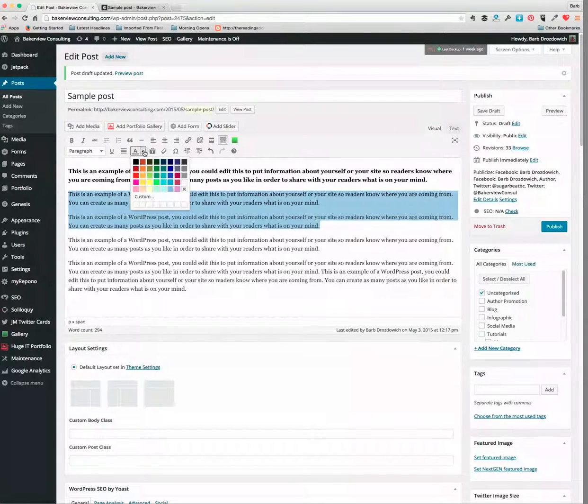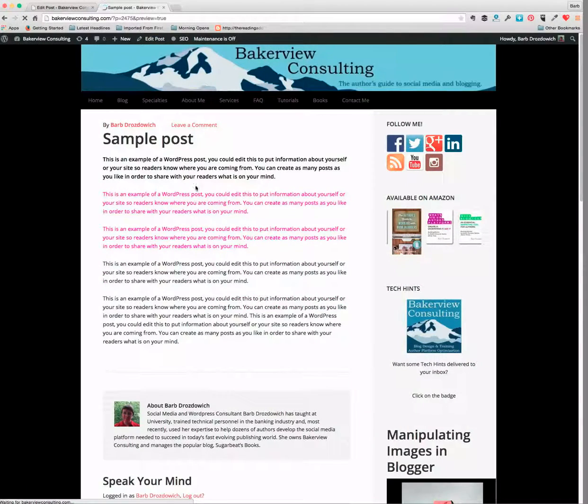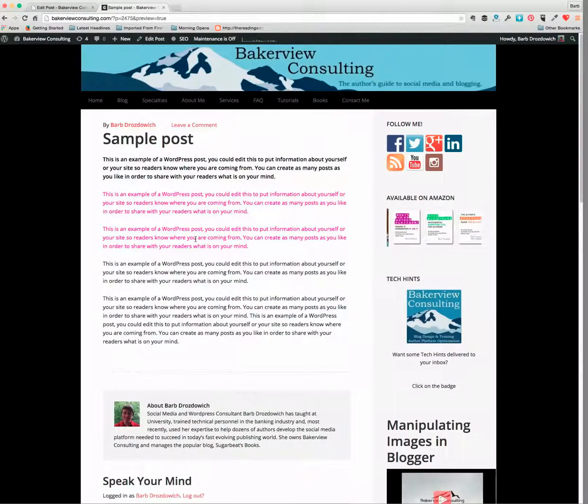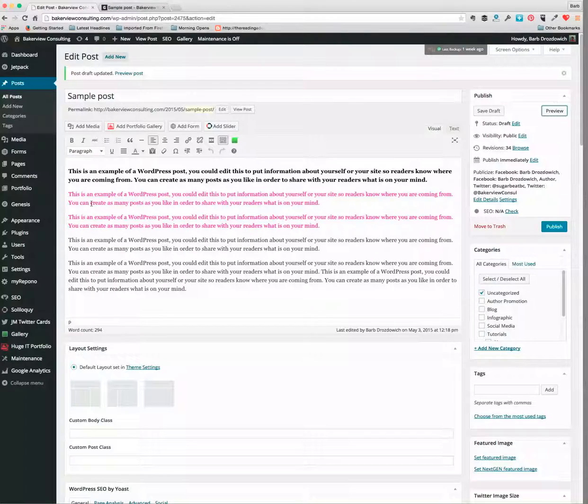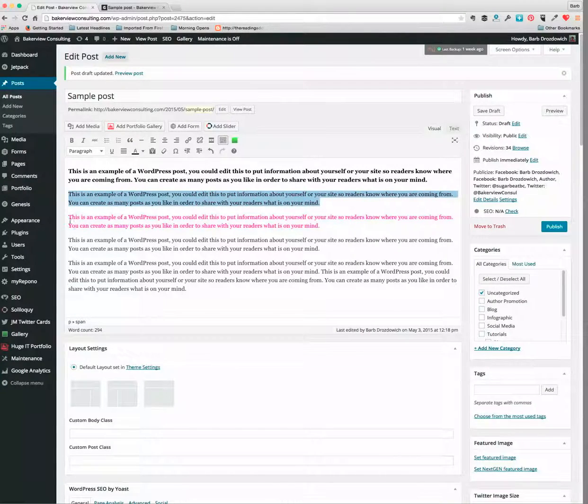We also have the ability to change the text color. We're going to choose pink. Click on Save Draft, and we're going to look at it in preview. You have quite a wide variety of color capabilities on your blog. And whereas this is really nice for emphasis, if you were to change every second paragraph to a different color, it would become a bit wearing on your reader's eyes. So use this kind of sparingly. To undo the color, highlight it again and click on black, and it goes back to black.